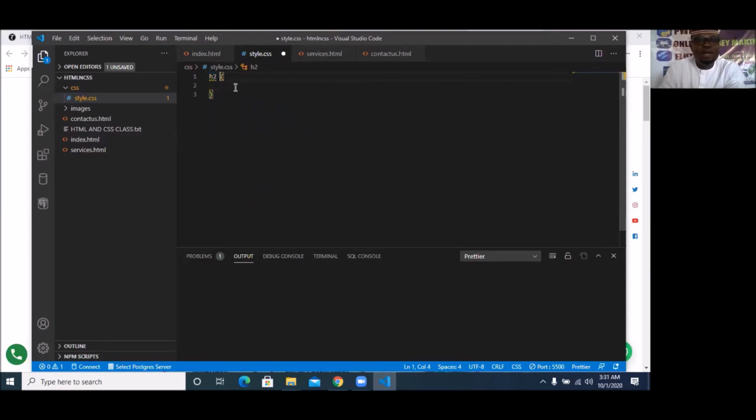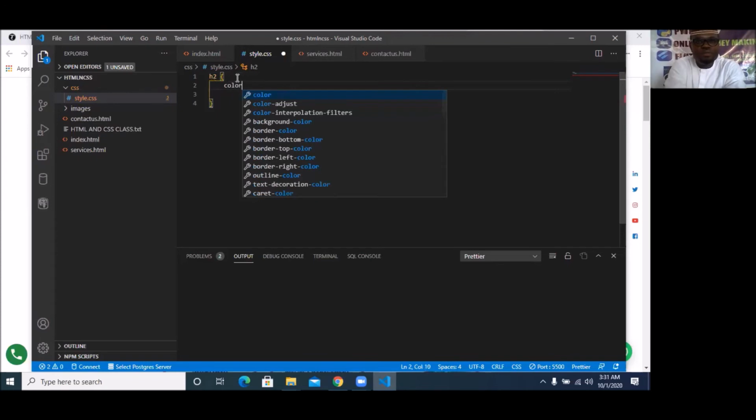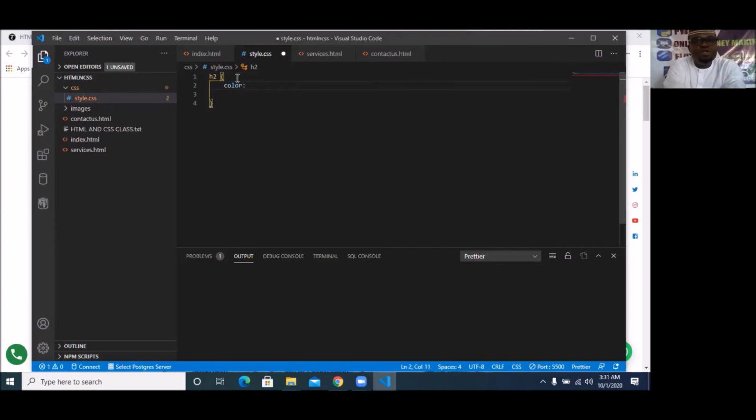So I'm going to style my H2. What do I want to be in my H2? I want my H2 to have the color. I want the color of the text in my H2 to be what? To be blue, black, or red, depending on what I want.